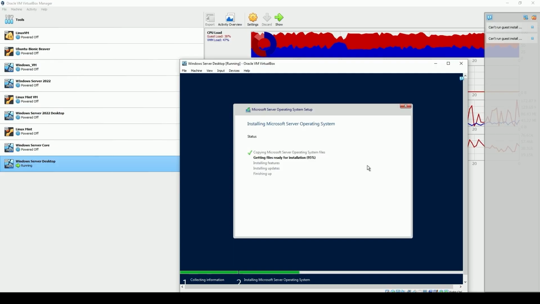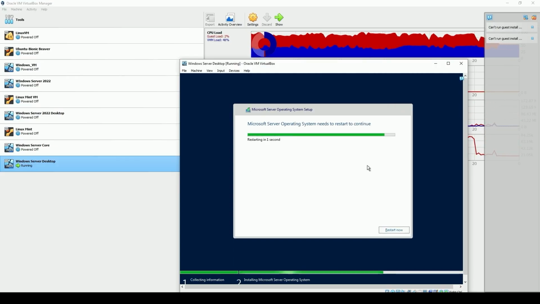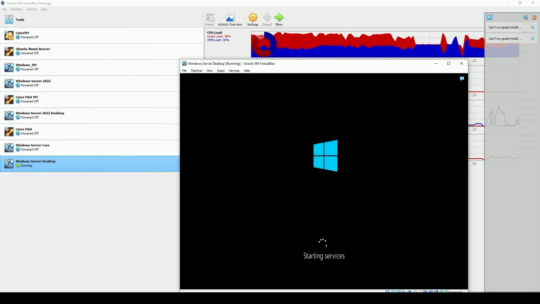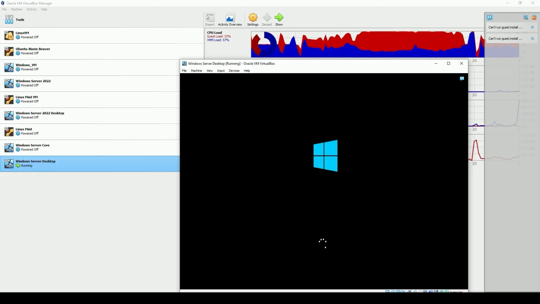Okay, so here we're gonna start off with our Windows desktop experience. And we're showing you how to set up and do the share folders.